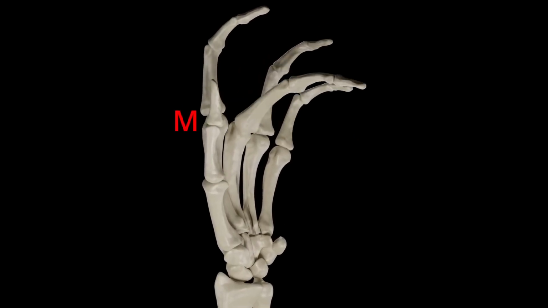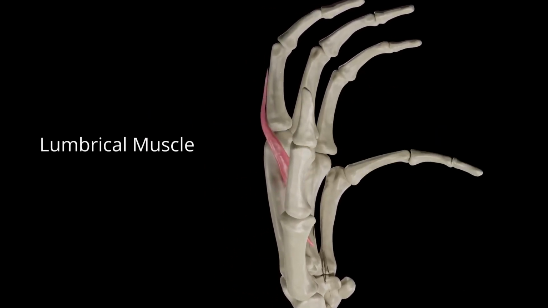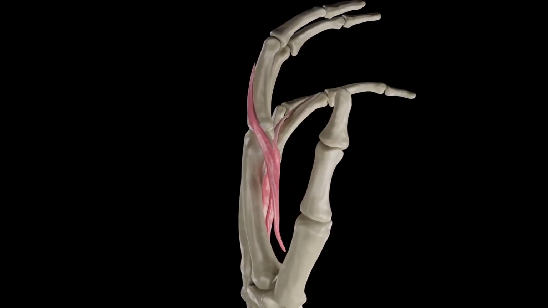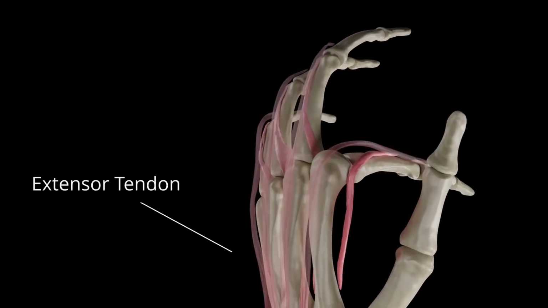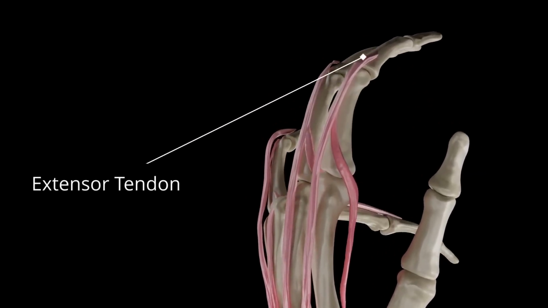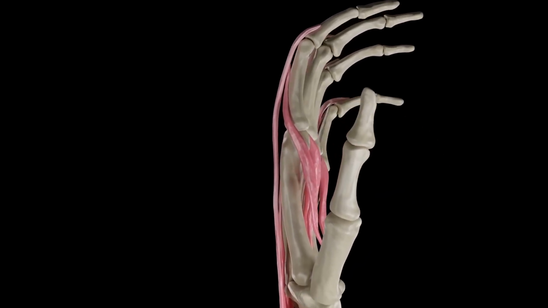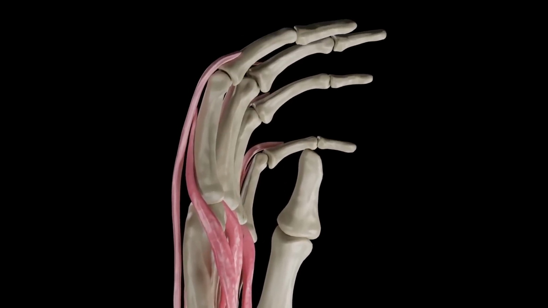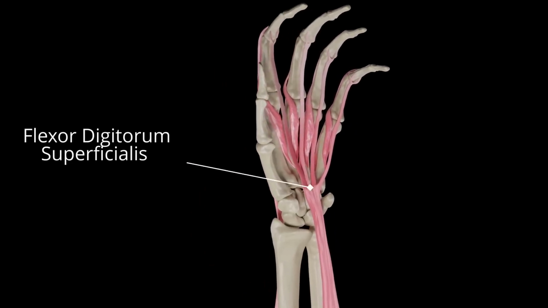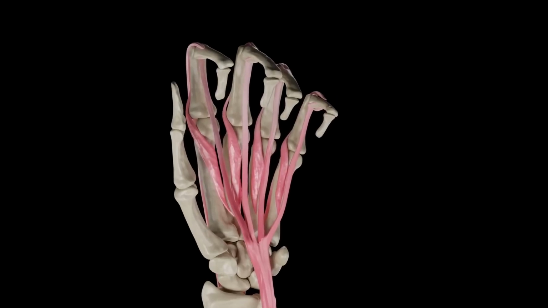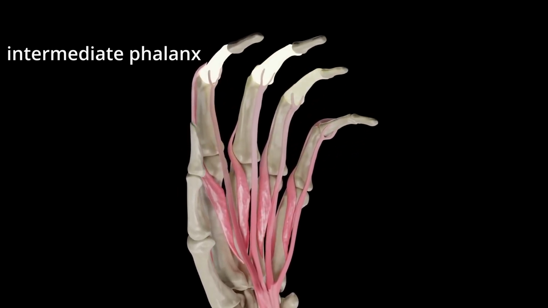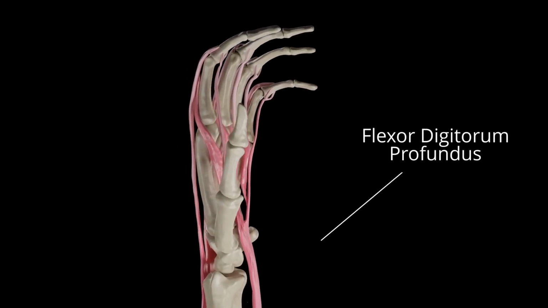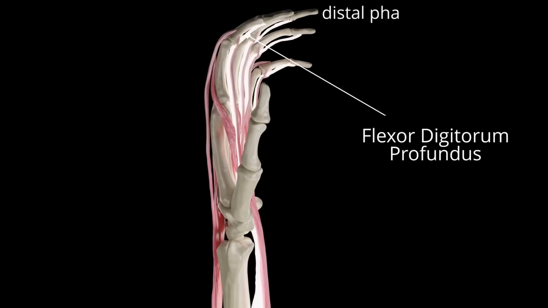The flexion of each MCP joint is controlled mainly by its lumbrical muscle, which interestingly does not attach to any bone, and whose tendon connects with the extensor tendon, producing an involuntary extension of the PIP when contracting. The PIP joint flexion is mainly controlled by the flexor digitorum superficialis muscle in the forearm, whose tendon inserts in the intermediate phalanx bone, and the DIP joint's flexion is controlled mainly by the flexor digitorum profundus that inserts in the distal phalanx bone.